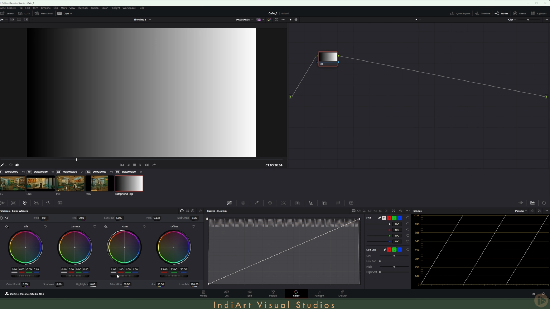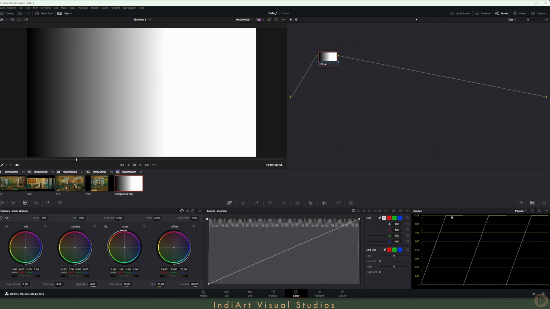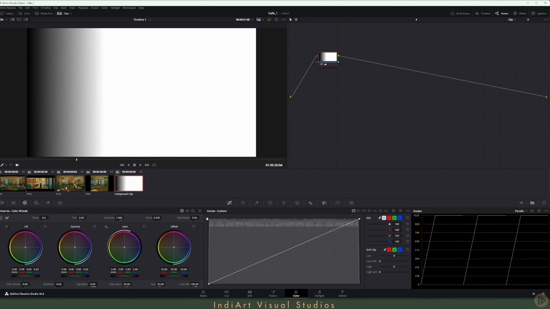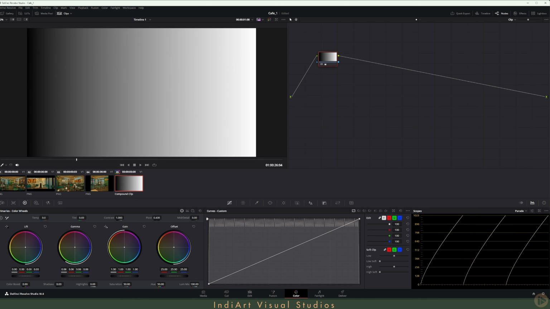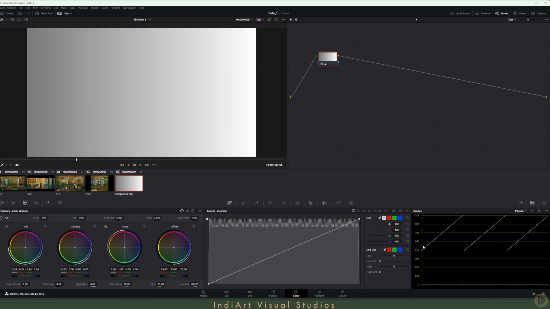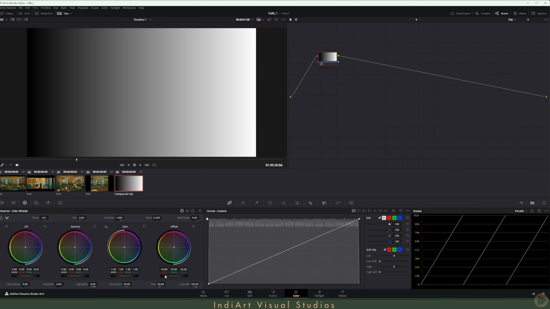If we again look at our gain, if you increase, this will behave in a linear fashion, right? So there won't be any curve or breakage of the image. If you increase all the way, you see it is almost a straight line. Same way, if you increase the gamma, it will create a gentle curve and give a nice fall off and increase our mid range of the image. Same way, if you increase or decrease your lift, it will decrease the shadow area and lift the dark part of the image. And this is our offset.